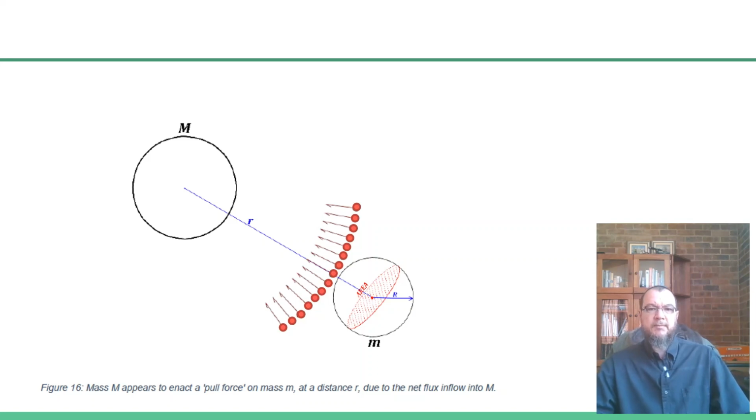Here we invoke the other portion of the split that we invoked on the gravitational constant G, where we split it into an absorption coefficient and a coupling coefficient. This will determine the strength of the push of the mass: the strength of the flux multiplied by the strength of the coupling will determine how much this push force, or the strength of acceleration, will be on this mass. You may recall that the units of this factor were Newton per kilogram. In other words, there's now a force enacted, newtons per every kilogram of mass, on the mass small m. And of course, the same applies in the reverse direction.